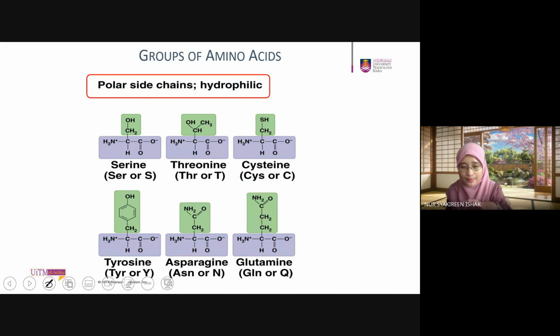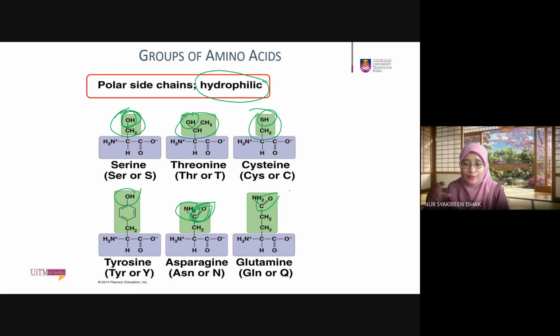If you look at this amino acid, the green region is the side chain. As you can see, an amino acid that has a polar side chain causes the molecule to be hydrophilic and attract water molecules. Why? Because the side chain has a hydroxyl group, or here a sulfhydryl group. Hydroxyl, carbonyl, and also the amino group allow the amino acid to have a polar property. And glutamine also has a carbonyl group.